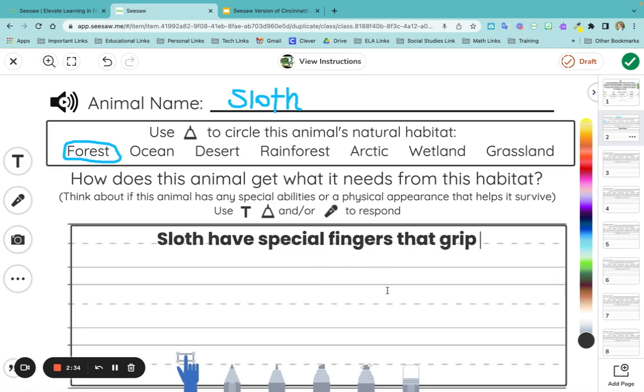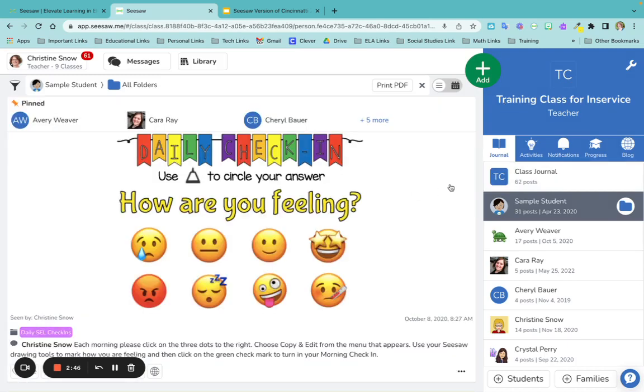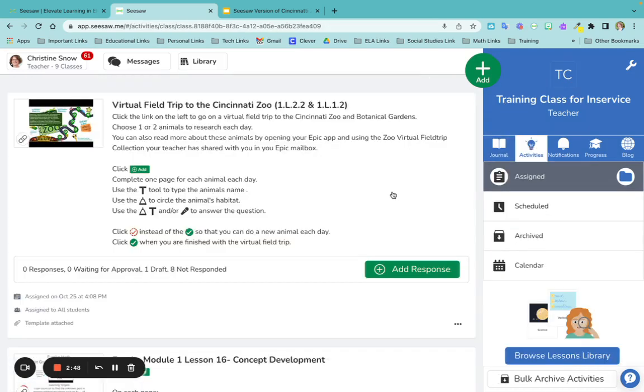So the students are seeing what you're doing on your iPad up on the television, and you are working through the slides just like the students would. You're demonstrating. I can draft that activity to come back the next day, and I can demonstrate again.